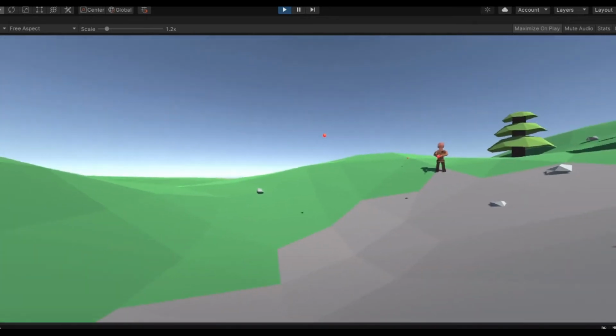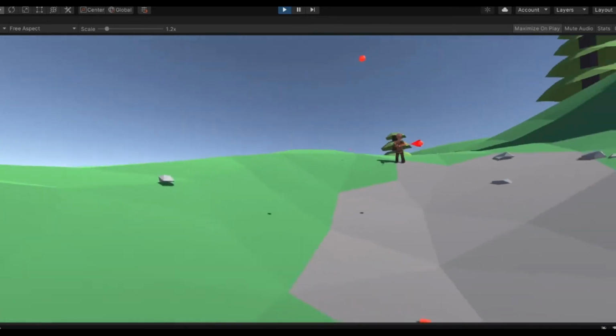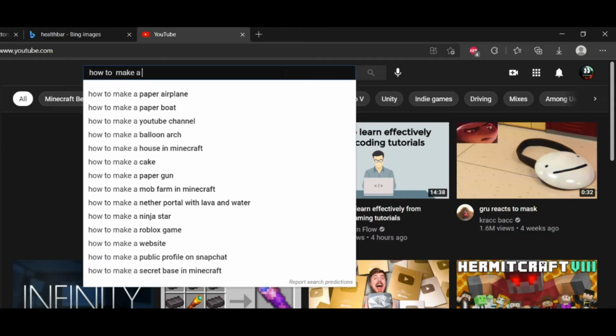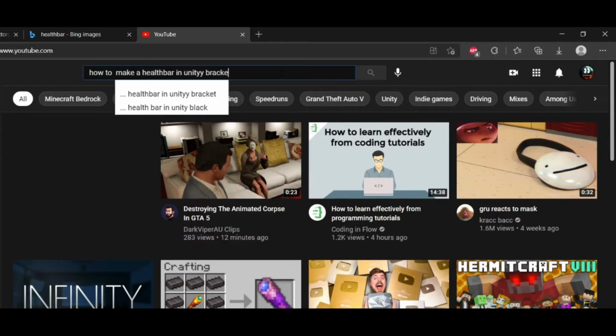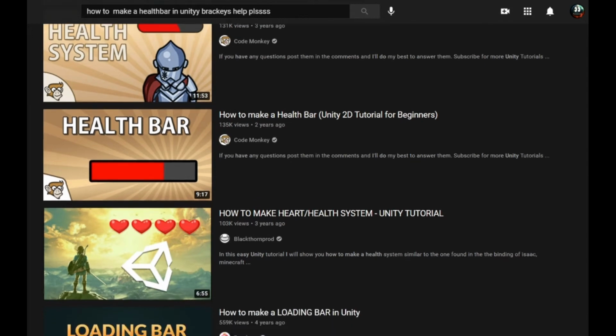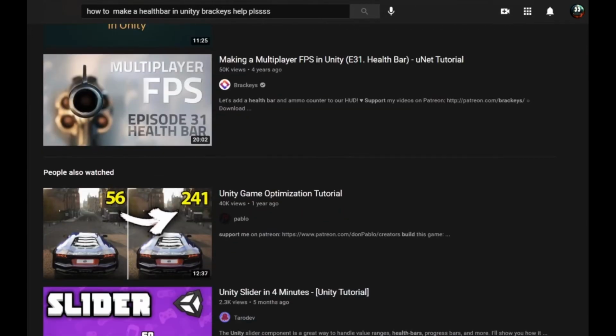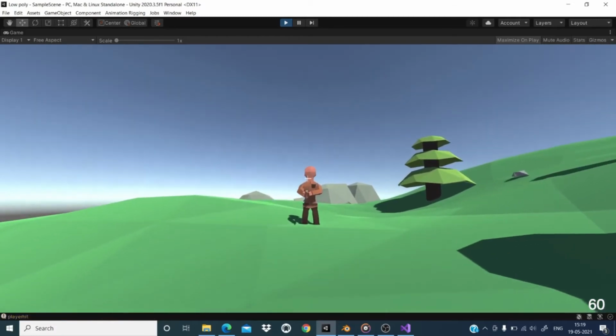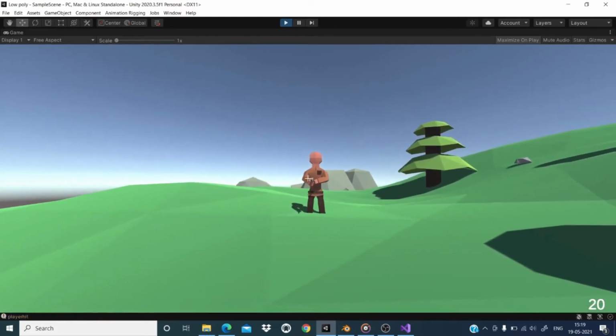I had to do a lot of other fixes and stuff, but I have limited time here, so I won't be explaining the entire process. Anyway, if these guys can shoot me, I should be able to take damage and die as well. So I started making a health bar, but what I didn't remember was how to do it. I looked up tutorials and it seemed very complicated, but I remembered that it wasn't so complicated before. But I still had to do it the complicated way because I couldn't find any tutorials using the old method. And I could only make the health text for now because making the health bar was even more complicated.